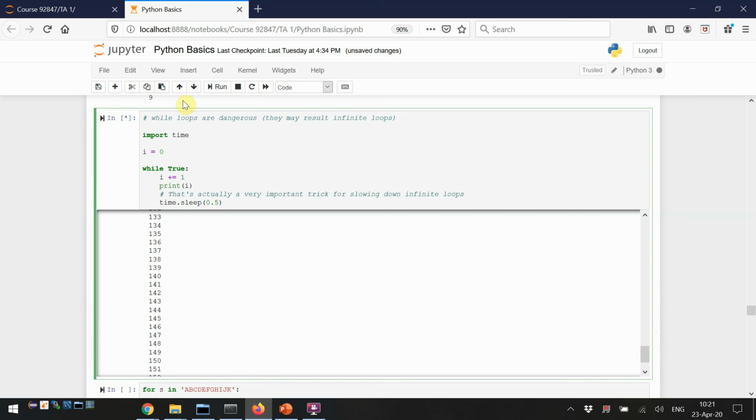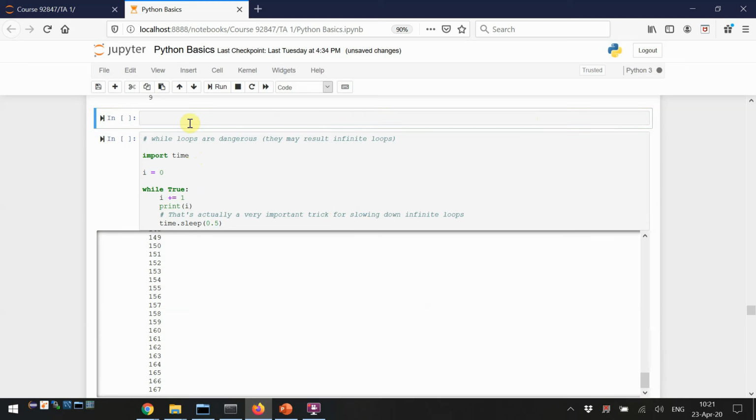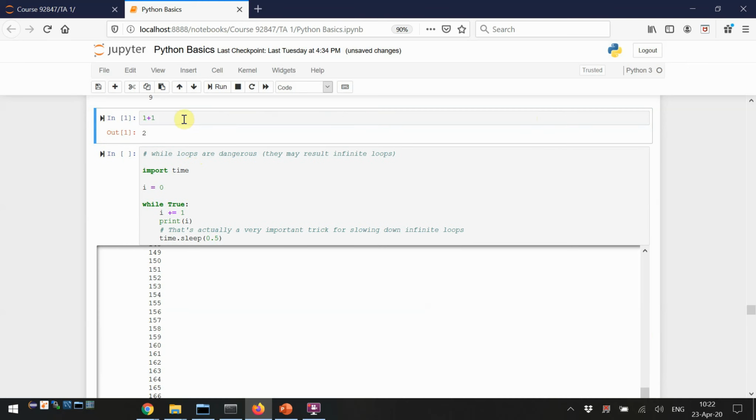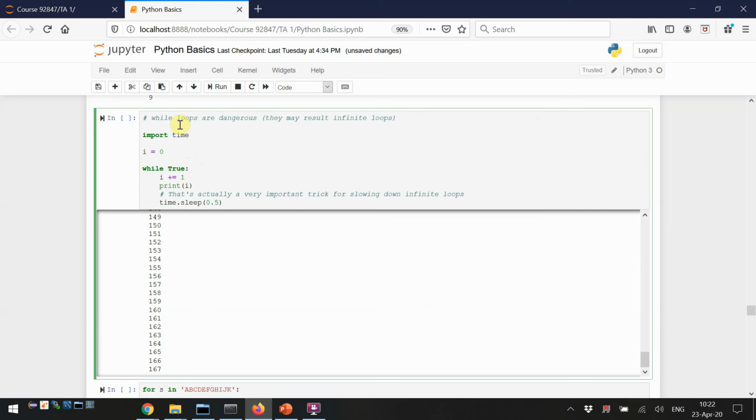Okay, it appears I have a problem. I think I will have to restart the kernel. And now we forced it to stop. Okay, so we had to restart the whole notebook.